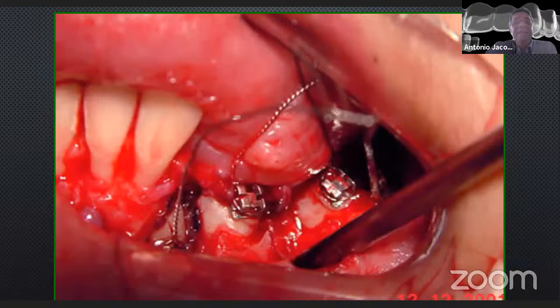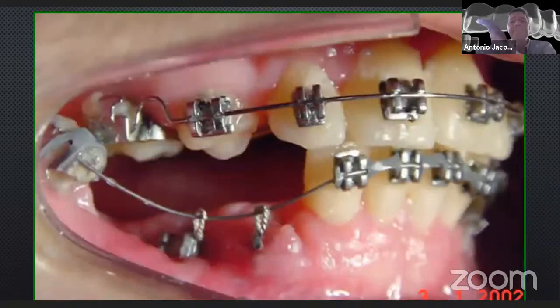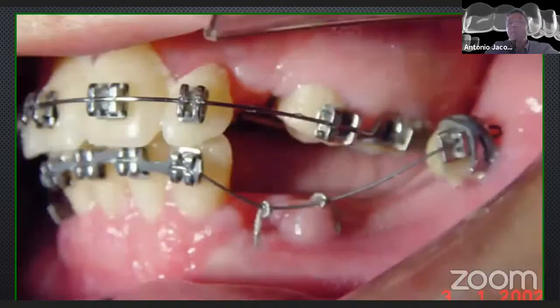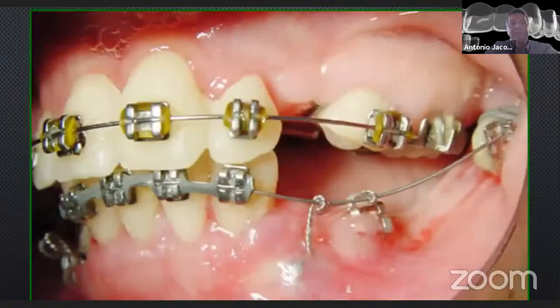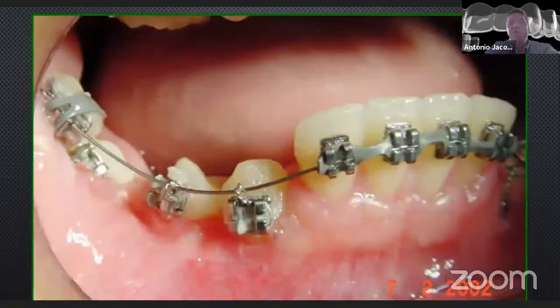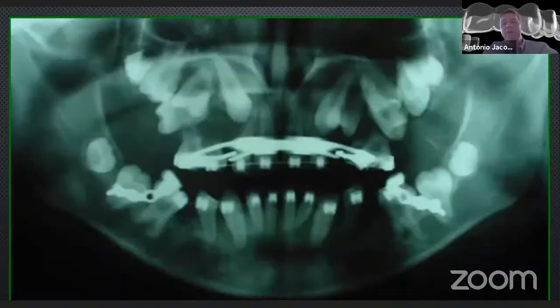You can see that I have bonded a tube on the extremity of the mini plates, and then I'm using the anterior incisors and the 2 mini plates to bring these teeth towards occlusal, and that's what we did. Using the mini plates to erupt these teeth, and they begin to erupt very nicely. Now we can see that it's almost clearance of the teeth.